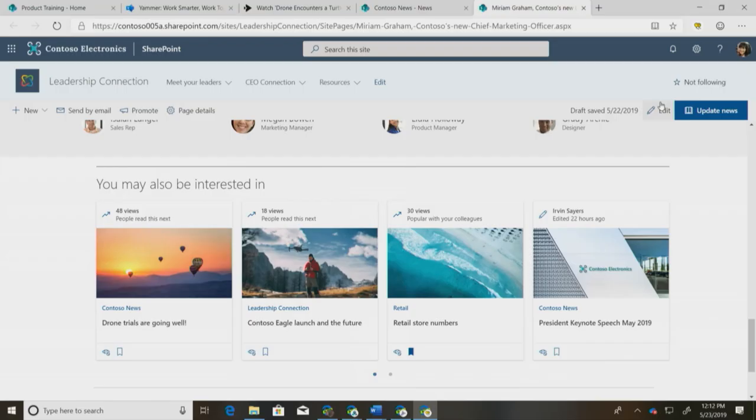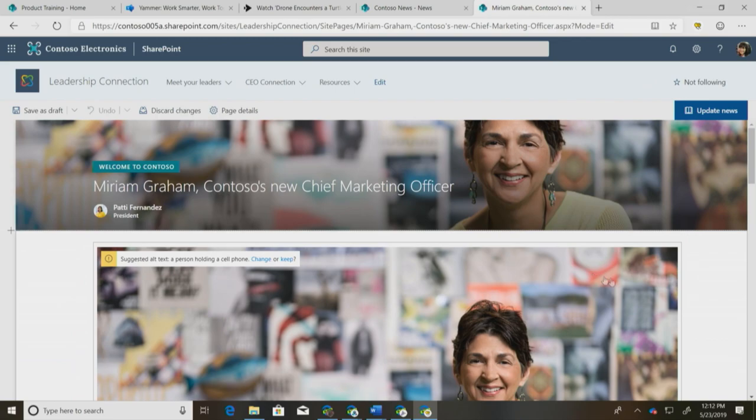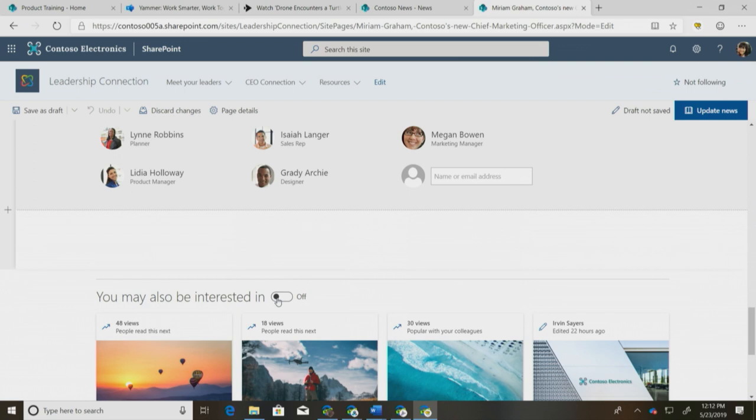One quick thing to cover — if you don't want recommendations on a particular article, that's no problem. At the bottom of the article you'll get an option to turn off 'You'll be interested in.' As the author, you turn that off and viewers of that page won't see that content. We also have a setting at the site level — for particular sites you believe shouldn't be included in recommended items, you can turn it off. By default, both features will be on for customers, because since we've had this running the last six months inside Microsoft, we've seen a three to six percent uplift and click-through on recommendations. That's a pretty high click-through rate for things machine learning believes are interesting to you.